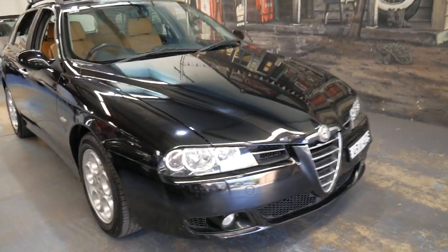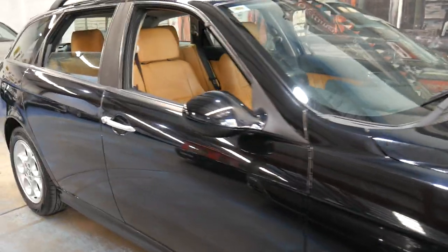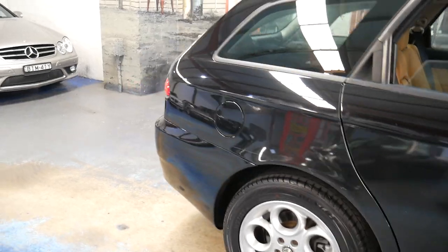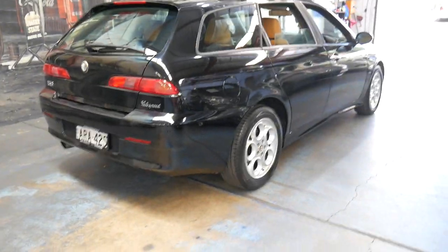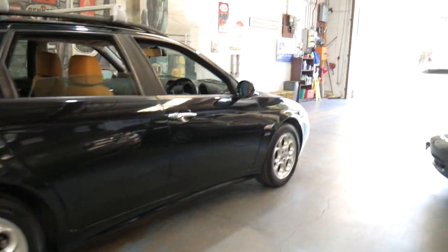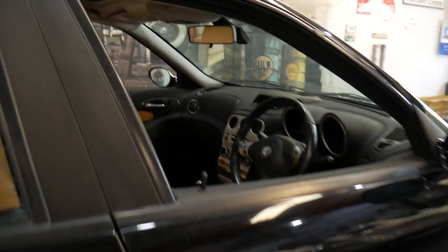Welcome to the Old Timer Centre. My name is Philip Tarrant and I'm going to be talking to you about this 2004 Alfa Romeo 156 Selespeed. It's black in colour with tan leather interior and it's only done 70,000 kilometres. We actually sold this car a few years ago with 45,000 kilometres and it's been traded back on another car by its second owner.